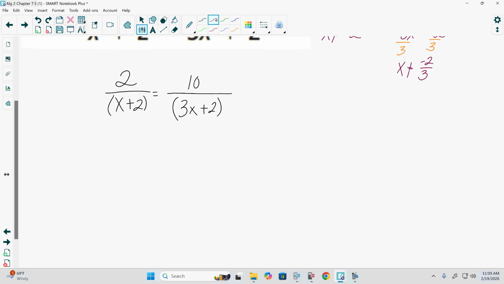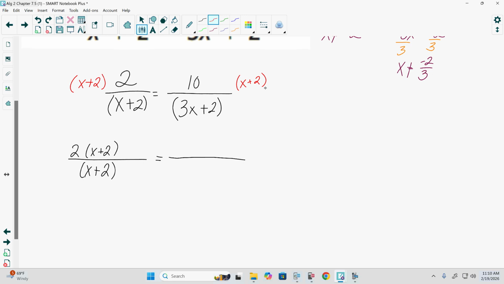X plus 2, because if I multiply this left side by x plus 2, we would get 2 times x plus 2, because it's multiplying on top, over x plus 2. And that x plus 2 and x plus 2 would simplify because we do have multiplication on top, single term on bottom. And if we do it to one term or one part of the equation, we have to do it to the rest, all of it. So that takes care of the fraction on the left-hand side, yes?